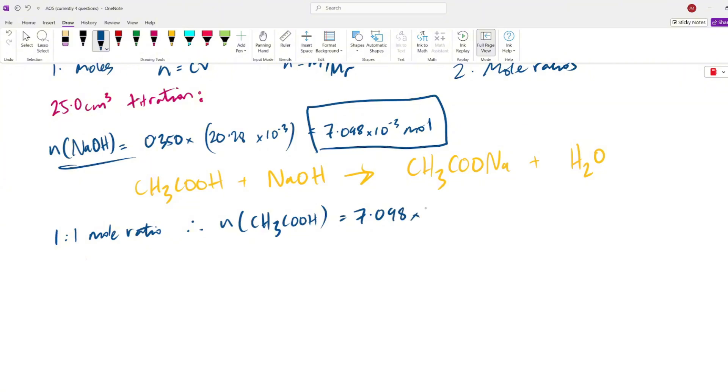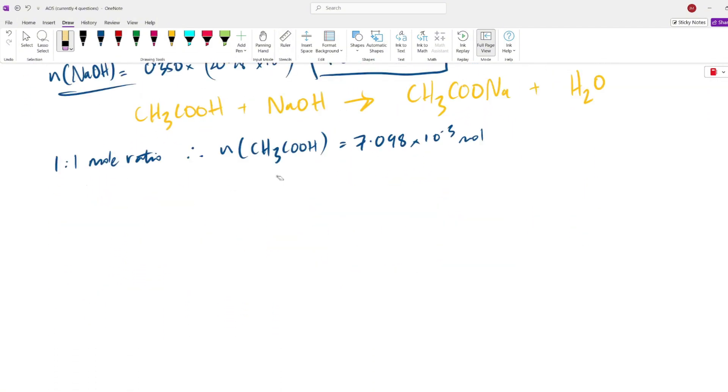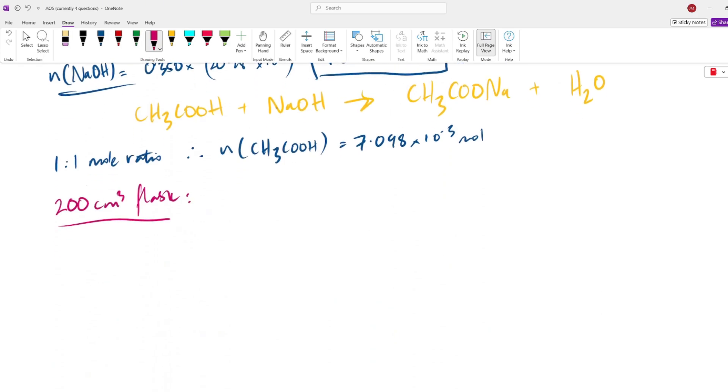Done. And this is what actually occurred in the conical flask for the titration. This would be step one that I mentioned earlier. So, next we just got to work out what is going on in step two. So, all you have to do here is look at the difference in the volume, and then multiply the moles back up accordingly.